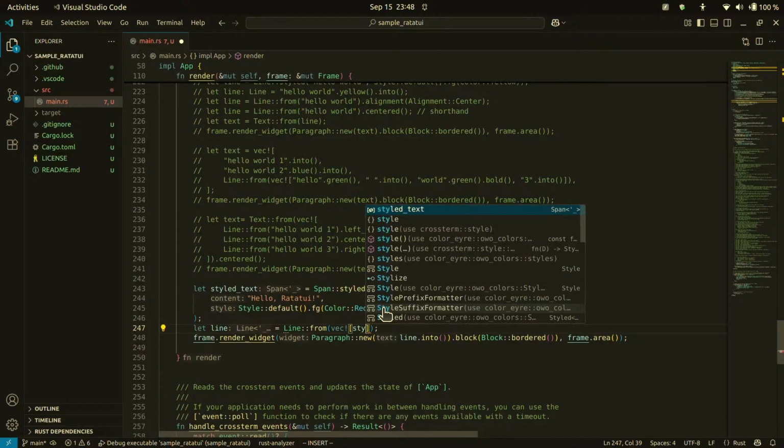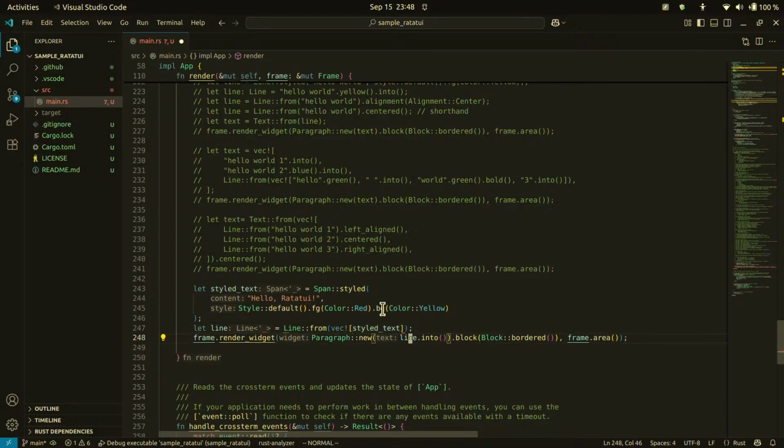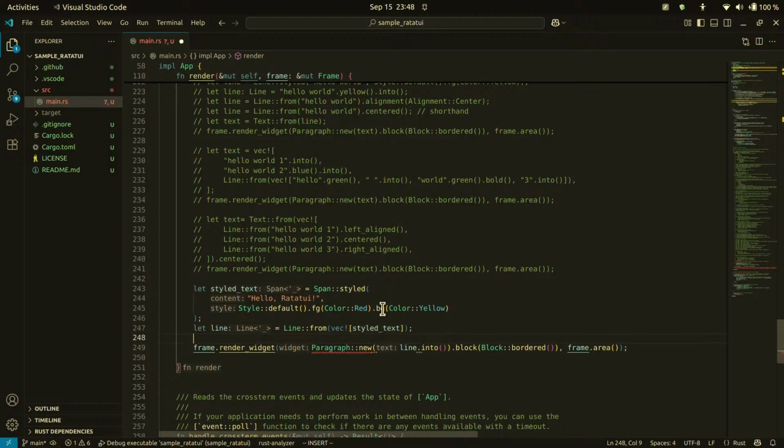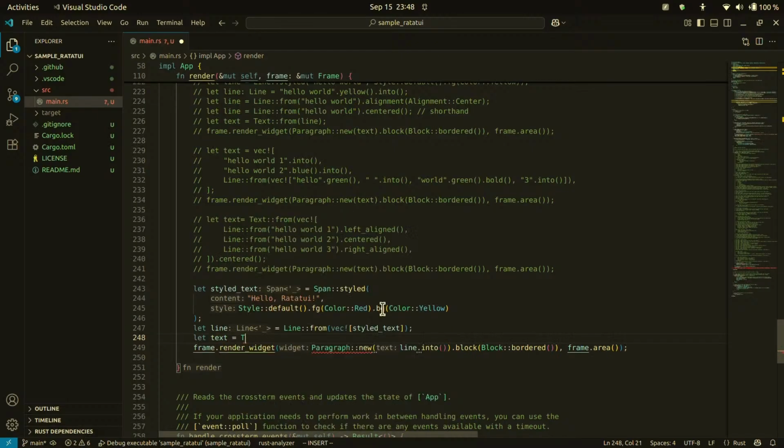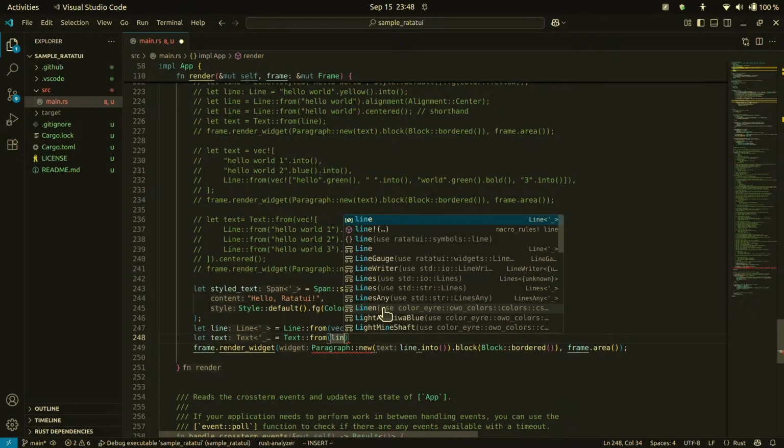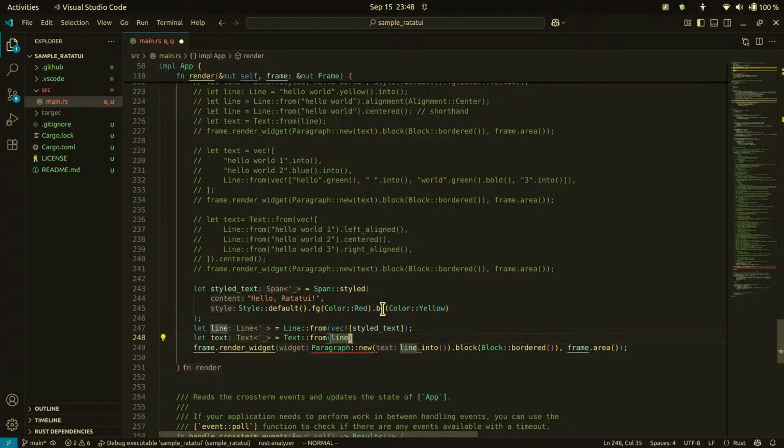If you put just text here, you have blank. That text equals to text from line. Text.